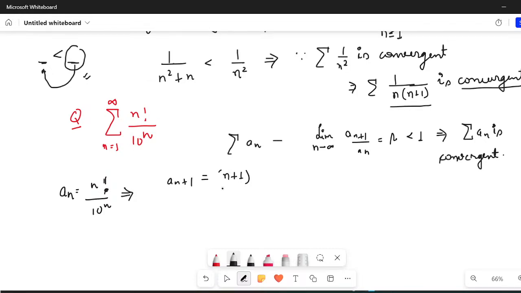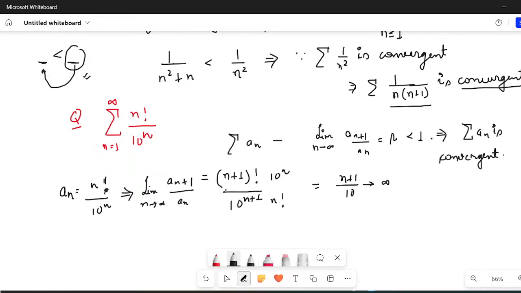Okay, so (n+1)! divided by, here you have 10 to the power of n+1, and here you will get 10 to the power n, and here you will get n factorial, right? So eventually this particular thing will yield you (n+1)/10. So limit n tends to infinity, we have to write (n+1)/10, right? I hope this is clear. I don't think there is an issue with this. I think it is quite easy to see that this limit will come out as (n+1) divided by 10, and this will go towards infinity.